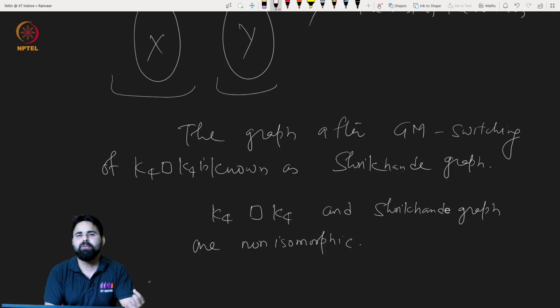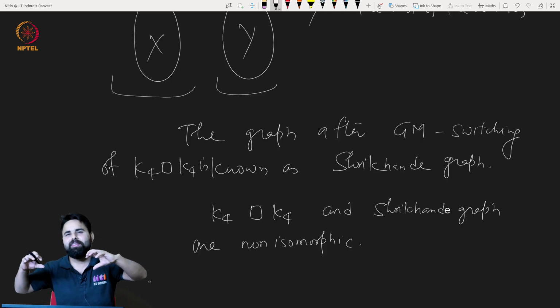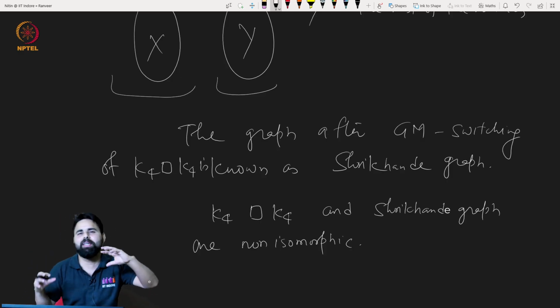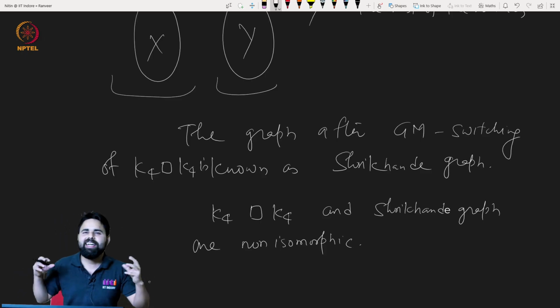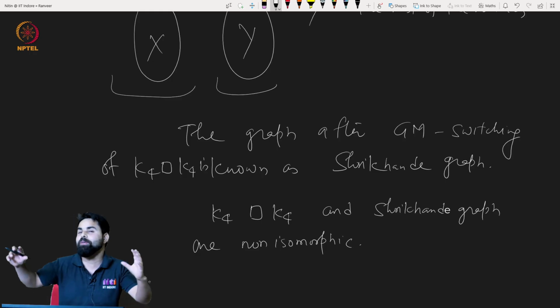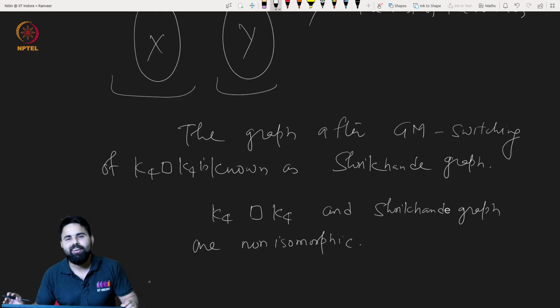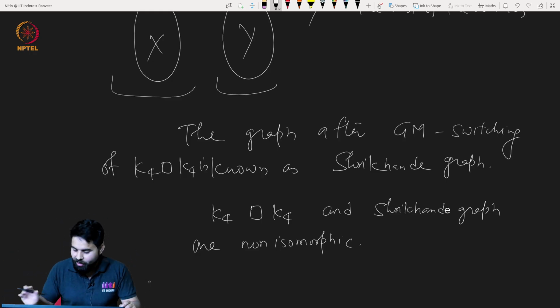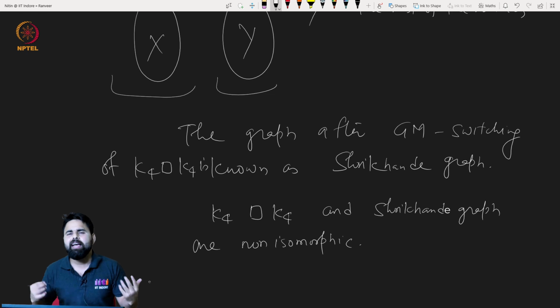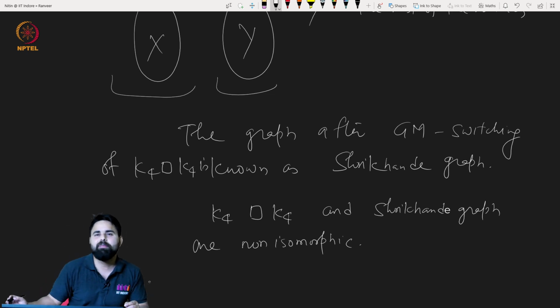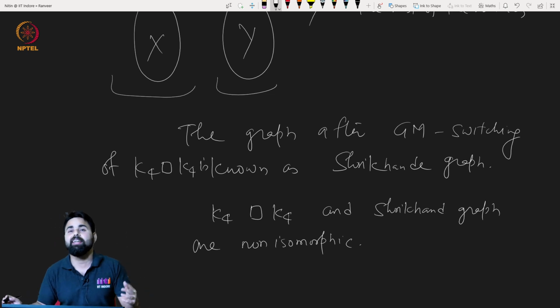So maybe you can come up with different pairs of graphs such that the eigenvalues remain the same, and maybe those pairs are non-isomorphic. So there are a lot of possibilities with the Cartesian product. We will see many examples of co-spectral graphs in our tutorials and in our exercises.